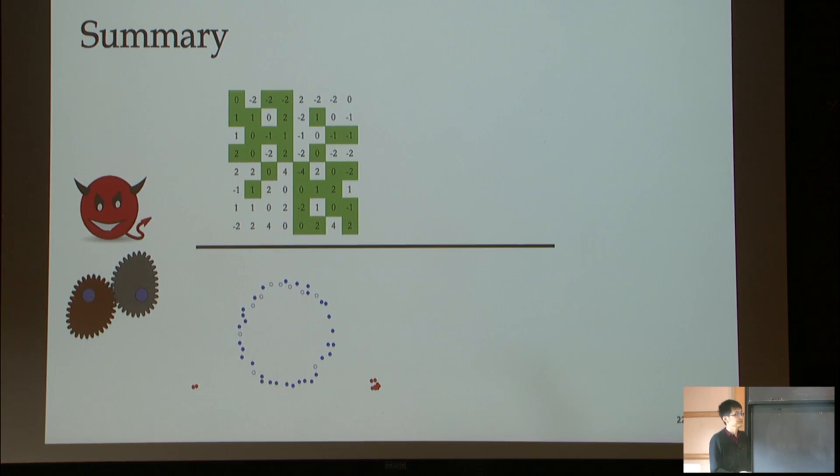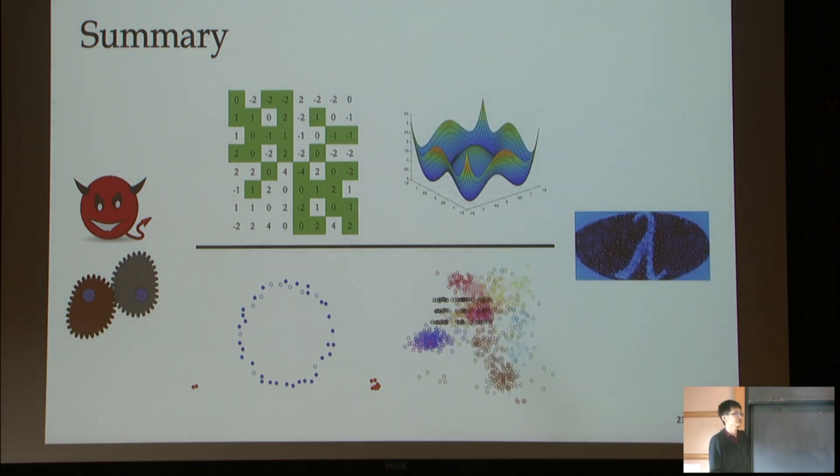To summarize. So basically in this talk, we've seen two examples where you have a learning problem and you either have an adversary that changes your input or you want your algorithm to work when there's a slight model misspecification. And unfortunately in both cases, if you just run the traditional algorithm, maybe the best non-convex or just empirical mean, your algorithm would fail, or empirical covariance, your algorithm would fail in both cases. But fortunately you can use techniques from optimization that will give you nearly linear time algorithms that allow you to recover the optimal solution or approximately optimal solution. So you can have real fast and provable robust algorithm in both cases. And that concludes my talk. Thanks very much.